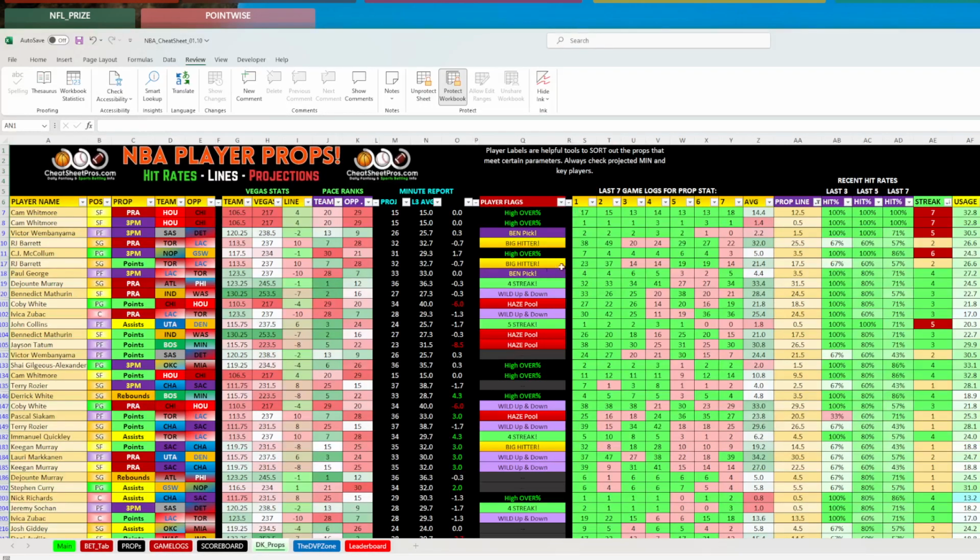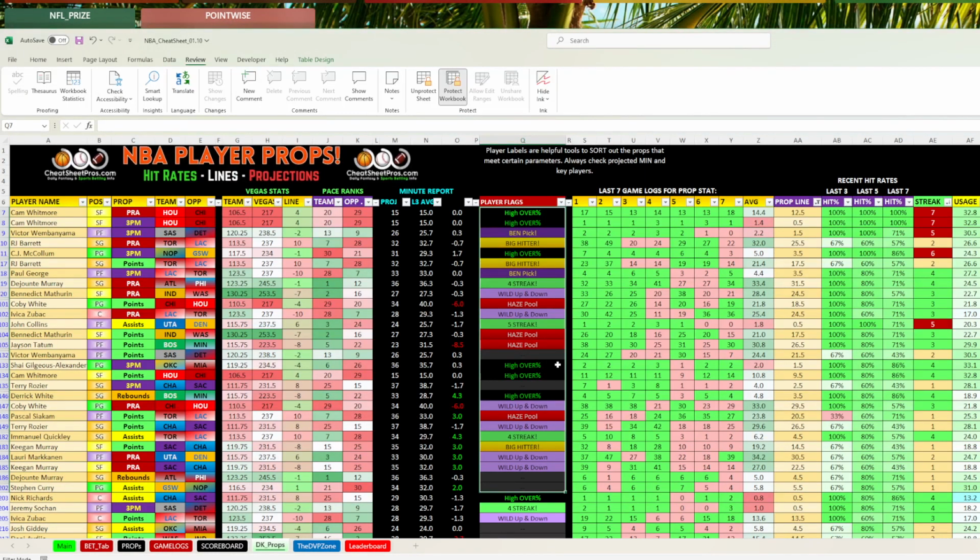So for example, let's go ahead and take a look at some of these. So these player flags, these aren't meant to give you the exact plays. They'll help to narrow down your player pool. So if you have like 3 parameters and you would like to see a custom label, let me know. I'm happy to take a look at it and put it in there. For example, I put mine in there for Hayes Pool. It's got a couple parameters of what I use to kind of narrow down some of the guidelines. We have Ben. He's got a certain parameter on his, so I put his in. He's still looking at it to see if he wants to make any changes.